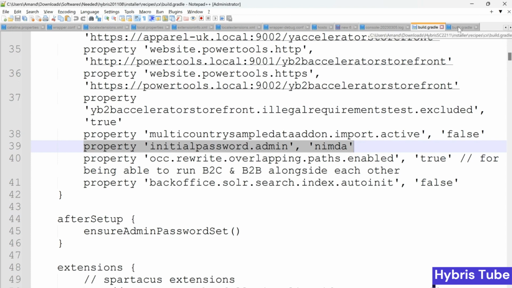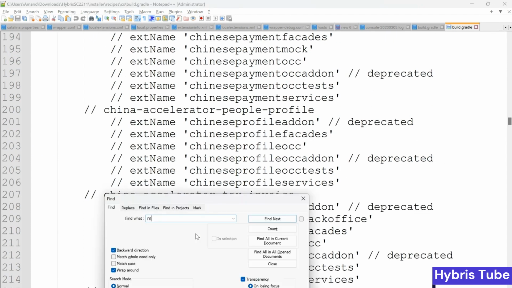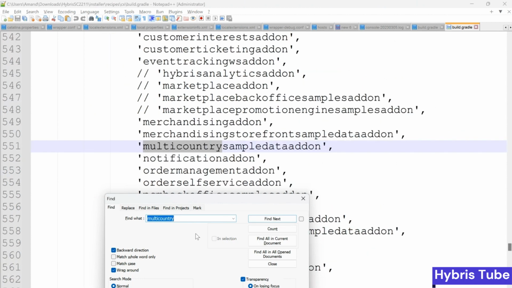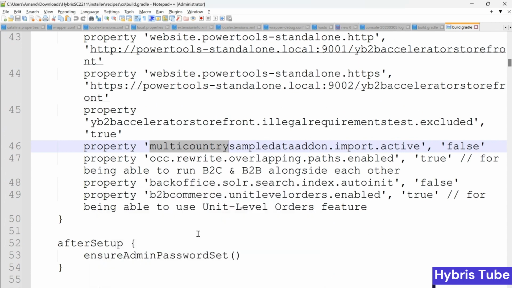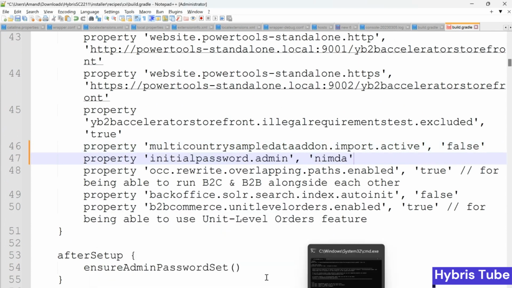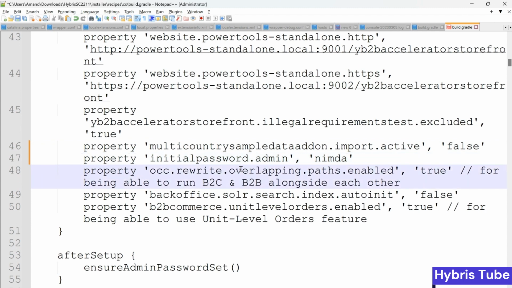Okay, so what you have to do, I will search for this again. In the same way, I will add my property as well at same place. Okay, so at this place only I will add this property. So you also have to do the similar steps. Okay, so you can see I have done the changes in build.gradle file, and these changes don't need to remember.